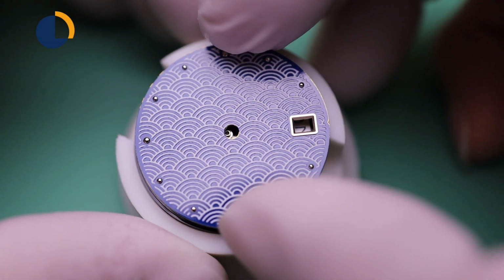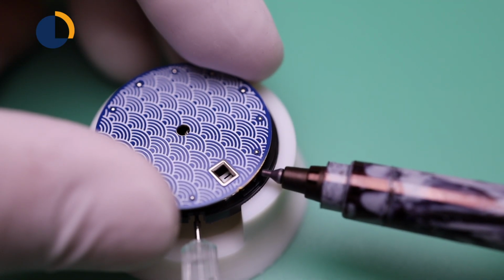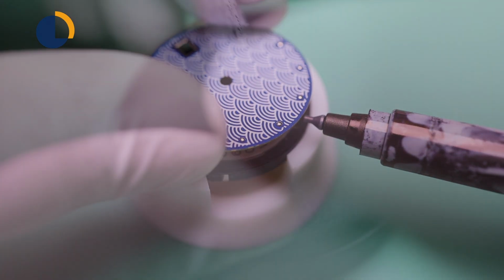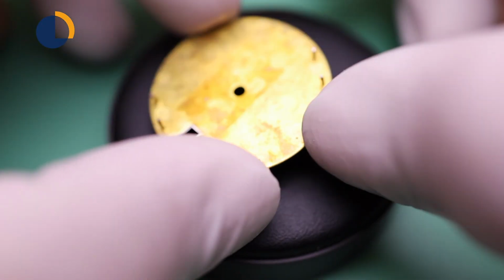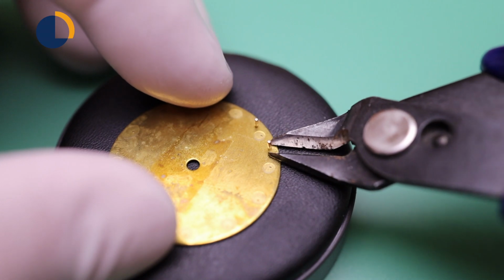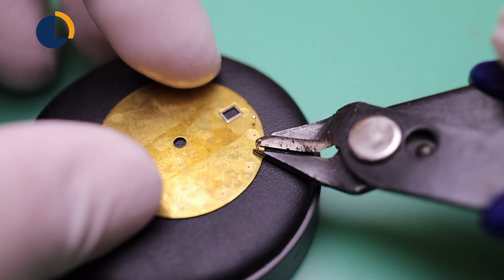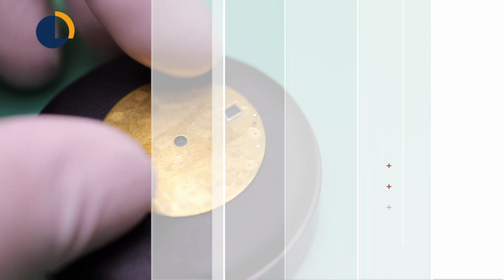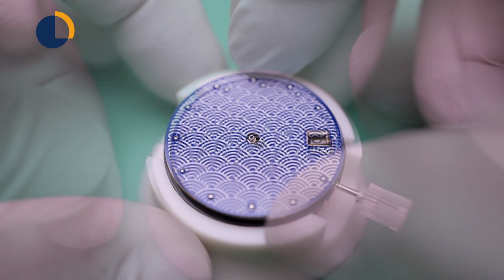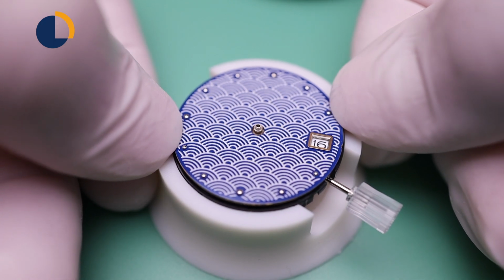Every Lucius Atelier dial comes with 4 dial pins to accommodate the 3 o'clock and 4 o'clock date window positions. So I'm using a marker to mark which dial pin I want to keep and cut out the others. When you are installing a dial, make sure you are very careful because the dial pins are very fragile and soft. If you bend one, it might just break off.